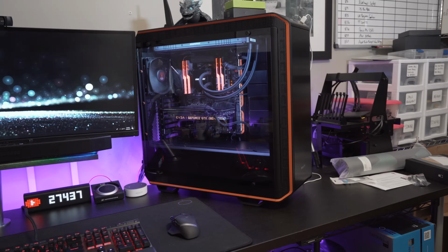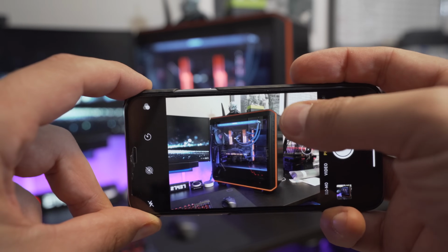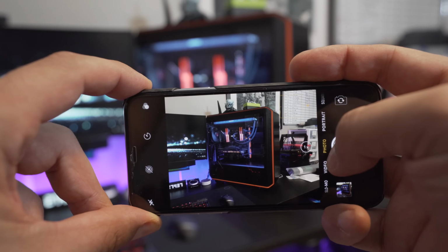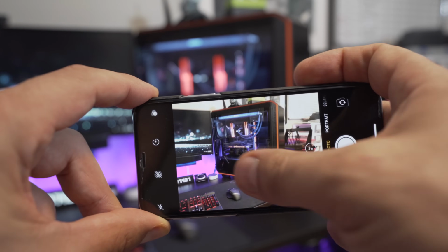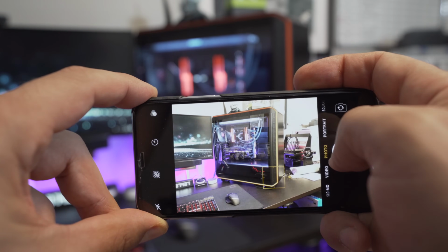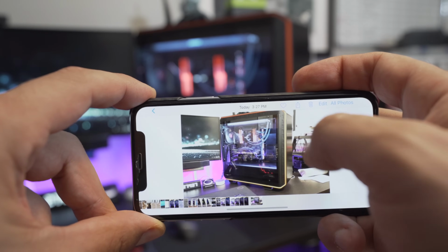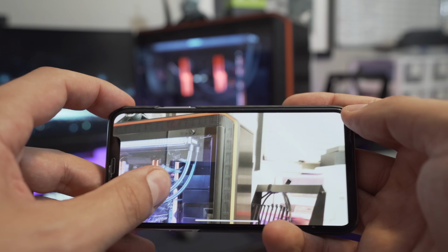Number three, and this is something that is pretty important when it comes to all photography. Generally, what you want to do is expose your image for the brightest part of what you are shooting. In the case of computers, what you want to expose for is any lights that are on the inside. So make sure that you're focusing on, say, the memory dims, or if you have an LED fan or something like that.